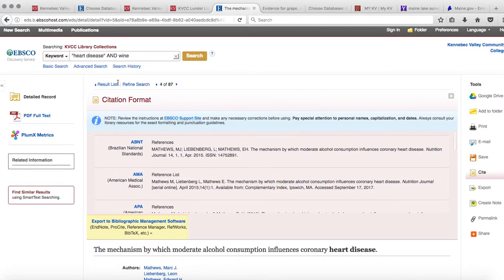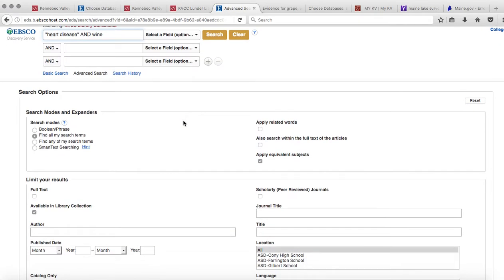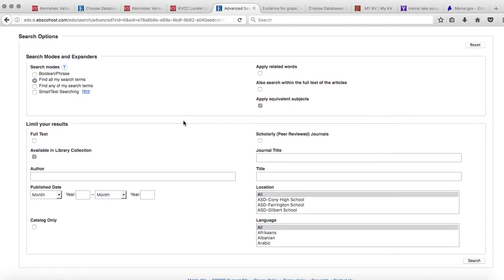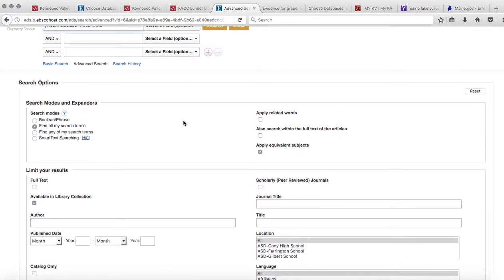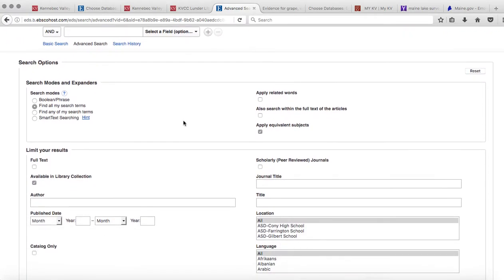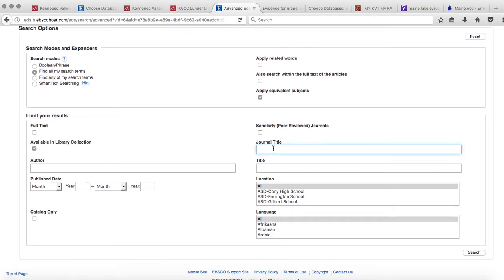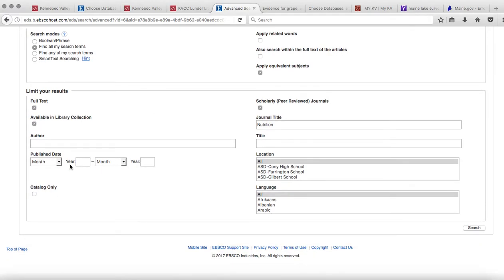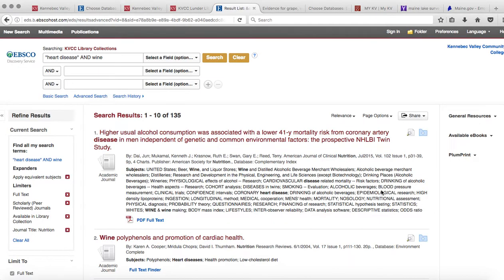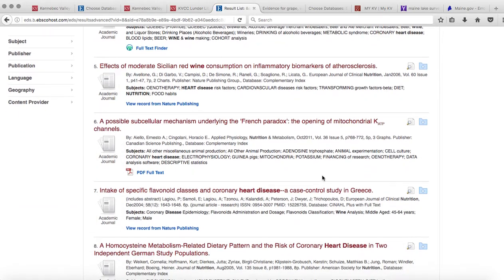One of the other things that you may find helpful, again, is to click on the advanced search feature here. And then again, we can go in and do some really close fine tuning. We can mess with our search terms. We can select journal titles that we want, so we can again say that we want something that has nutrition in the title. We can remind it that we want full text and scholarly journals. We can limit it by publication date, and then we can do our search again, and you can see that it changes our search a little bit.